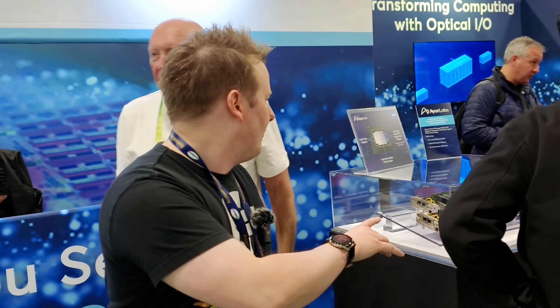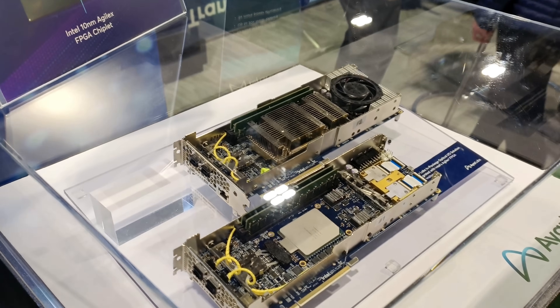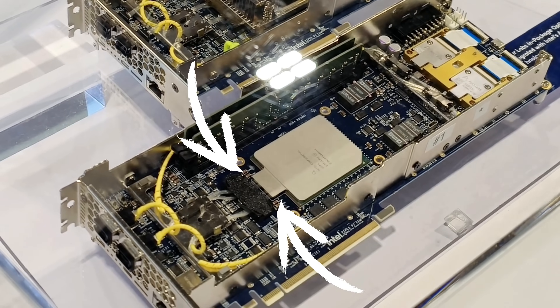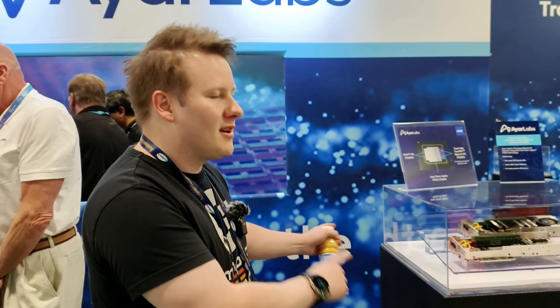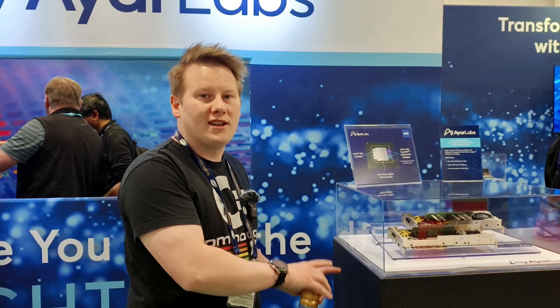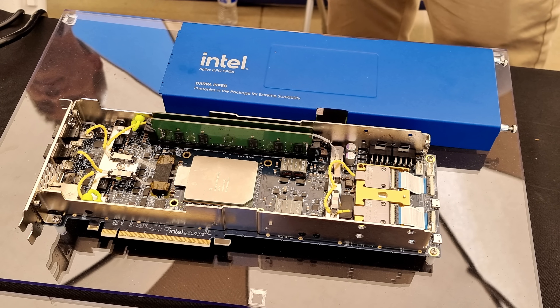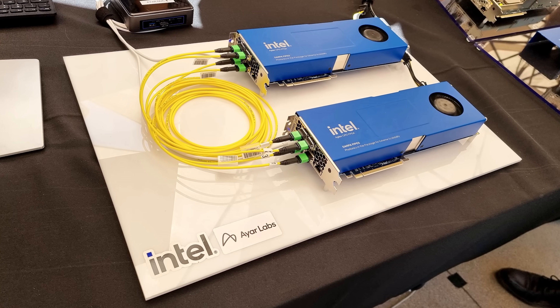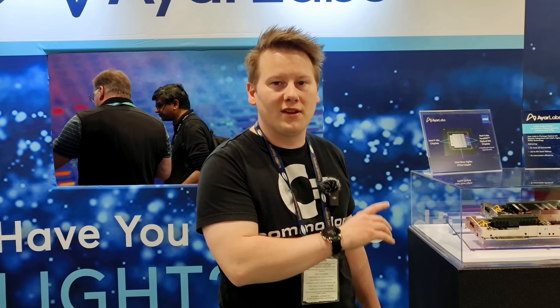Here are some of the big cards: we've got the Intel Agilex 7 FPGA combined with two of their optical I/O chiplets. These can do 4 terabits per second per card. They've got a demo in the back showing 4 terabits per second per card — we're talking 40,000 terabits transferred since this morning. They did have this demo on hot chips but sunlight was playing with the waveguide — obviously it's built for the data center so that wouldn't happen. They have a roadmap to build on this technology.